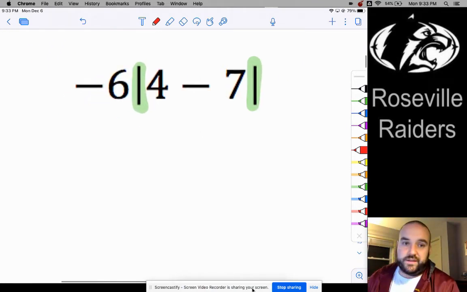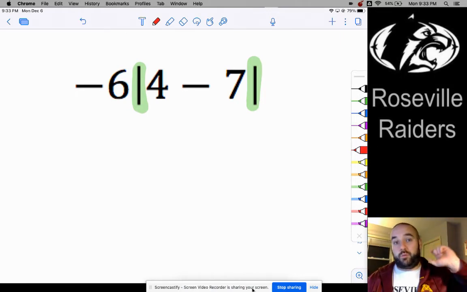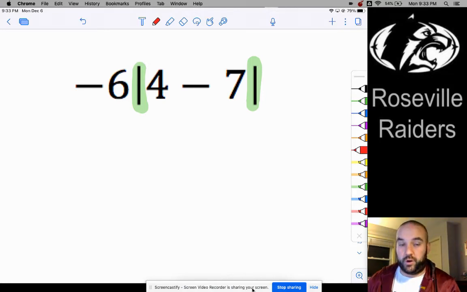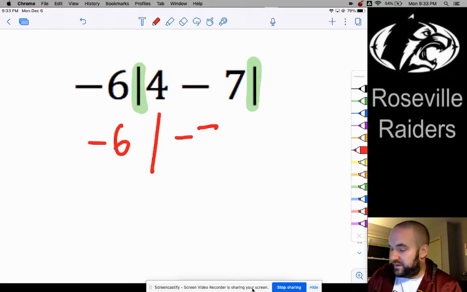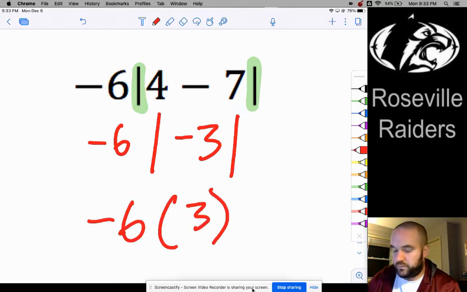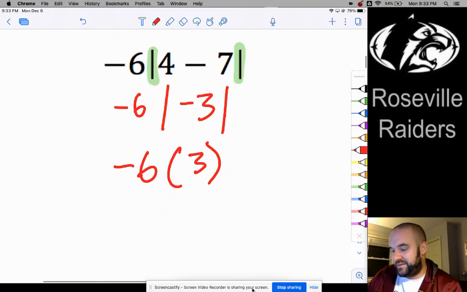So if you have an expression like negative 6 times the absolute value of 4 minus 7, again, we have to treat absolute value like parentheses, and they shoot up the list to the very top of the priority in order of operations. So 4 take away 7 is negative 3. So what I end up with is negative 6 times the absolute value of negative 3 after my first round of simplification. Now we just ask ourselves, what is the absolute value of negative 3? What is the distance from negative 3 to 0? And the answer is positive 3. So now since I took the absolute value of negative 3, I can just put 3 in parentheses, and negative 6 times 3 is negative 18.